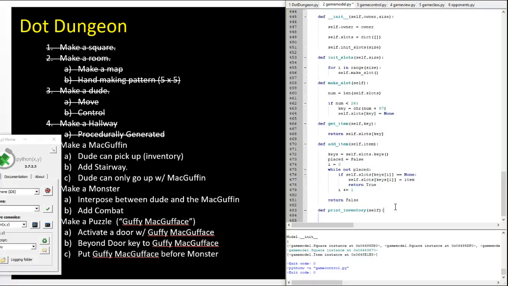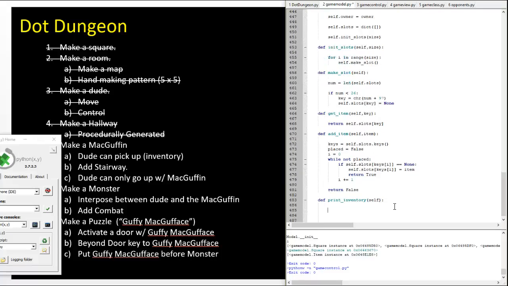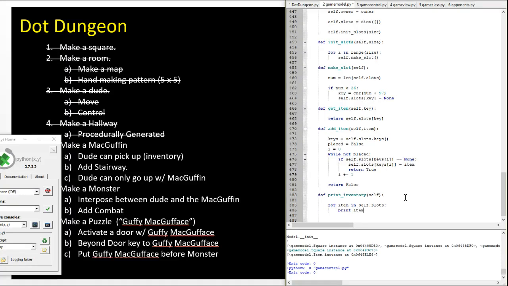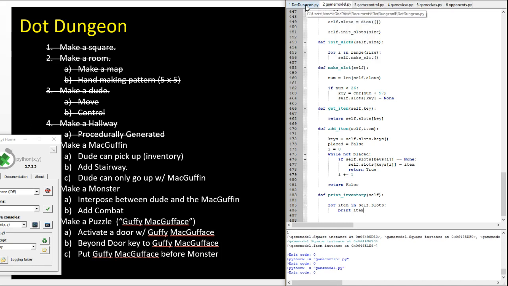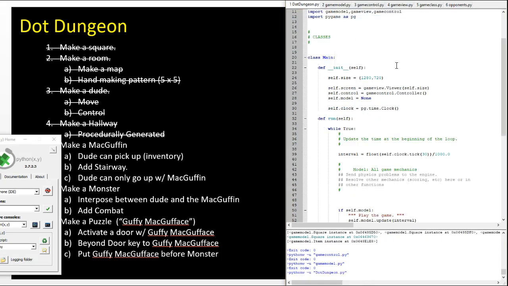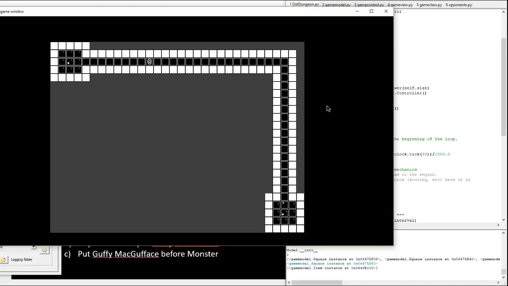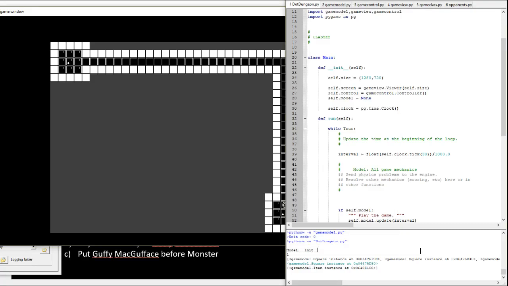I just want to verify right now that when I pick up the little MacGuffin down there, there's my MacGuffin, I pick it up, that there's something there.